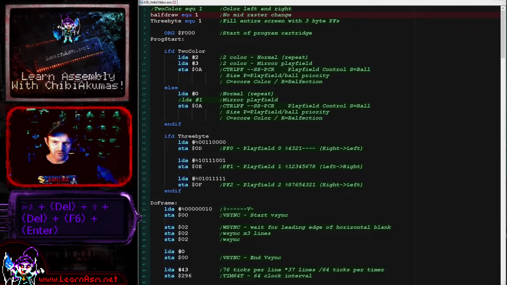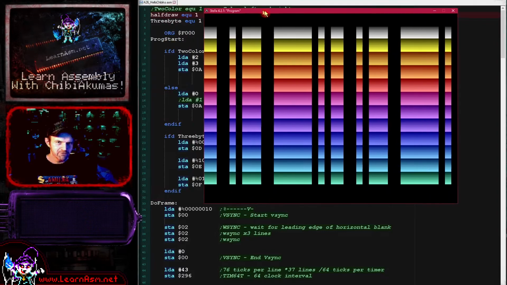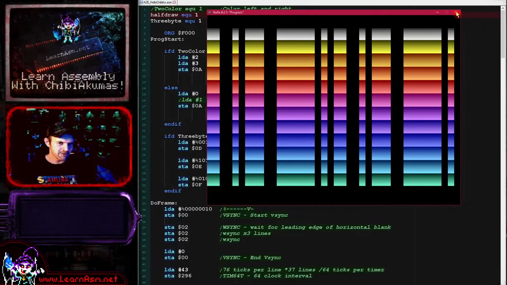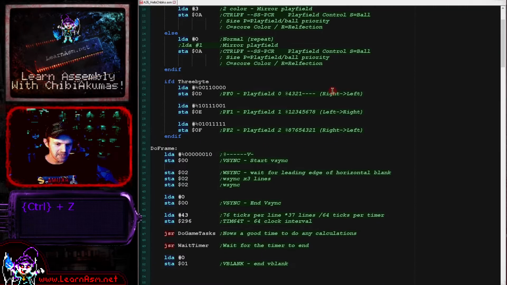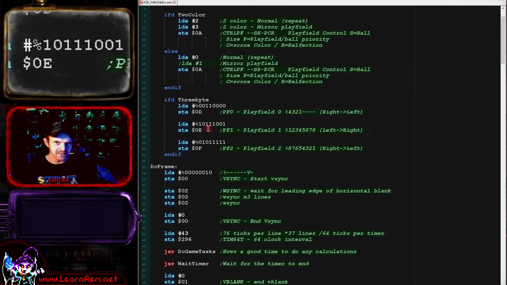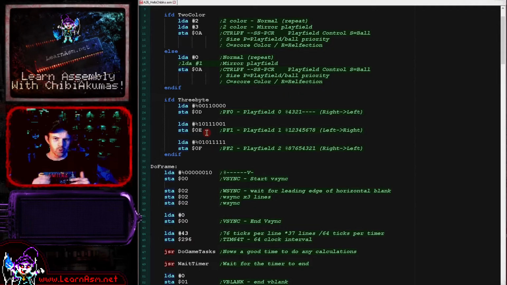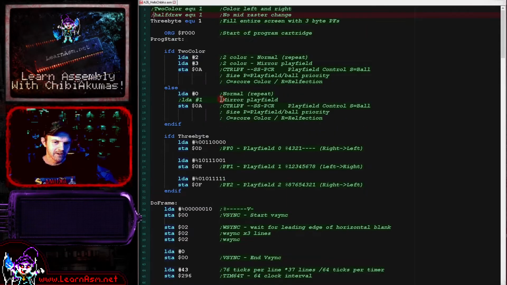Basically, this is designed to show the test pattern if you want to test the various registers and see how the values are actually being represented. You can change these values here and they will just be replicated all down the screen. Very simple test for you to play with. So those are just some things that I've added in there. The main thing though is the drawing of the Chibiko mascot.